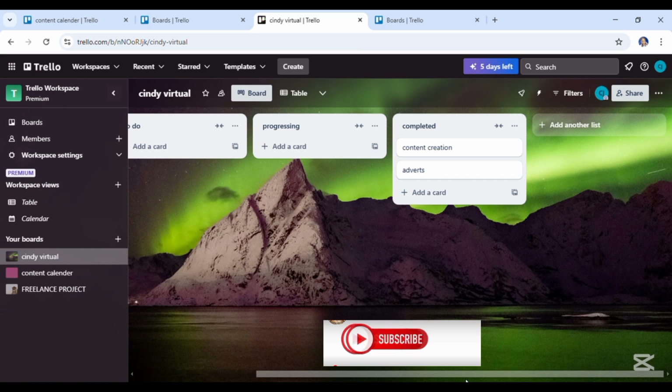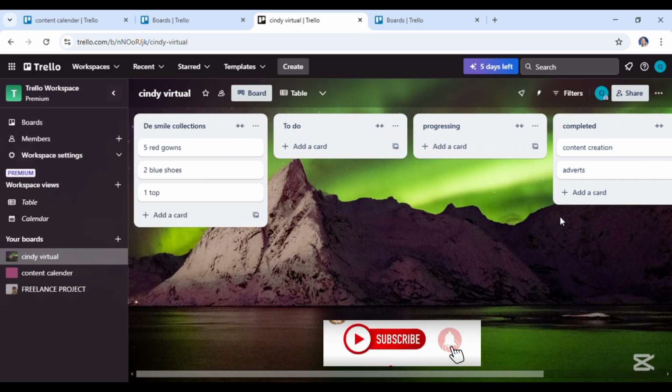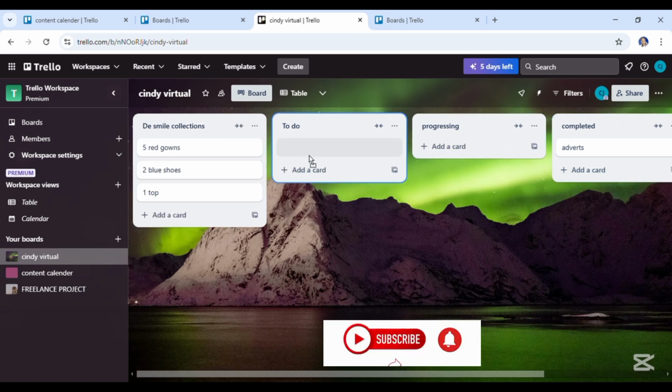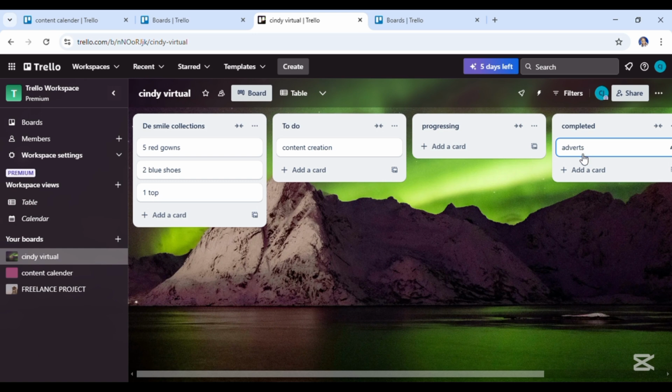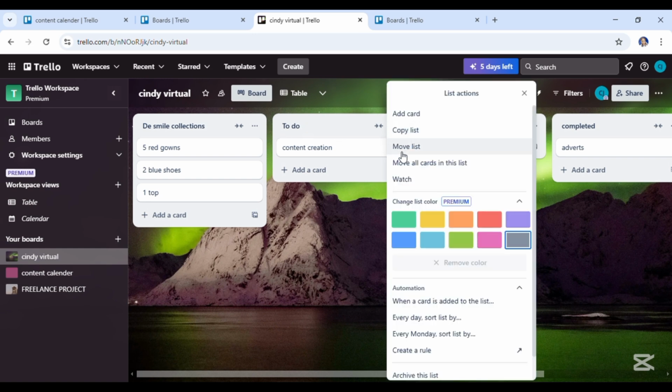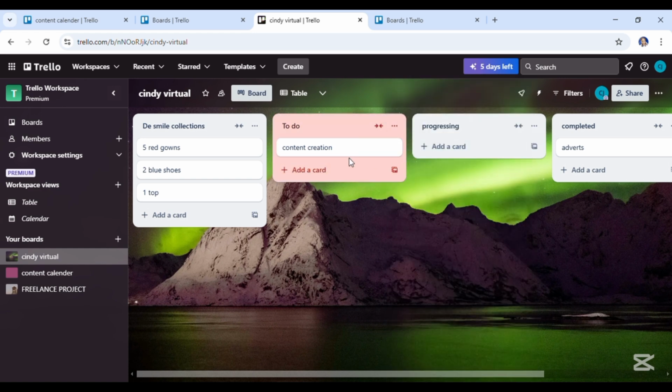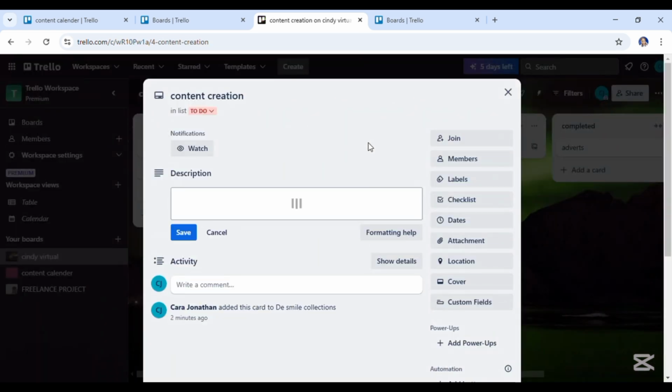Now the most amazing part of this whole thing is that you can actually label your tags, okay? You can label it. For me personally, I have different colors that I use to label each one. So for the tags now that I know that I'm yet to work on, that there are things I just have to do, I can decide to label it with any color, okay? I can decide to label it with red, that maybe it needs emergency action, okay? Just something like this. So it needs emergency action, okay, to do.